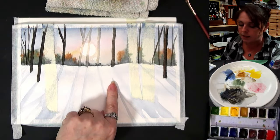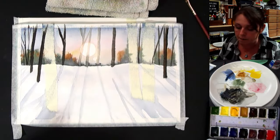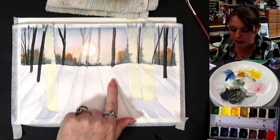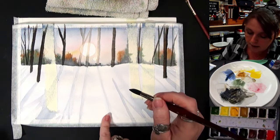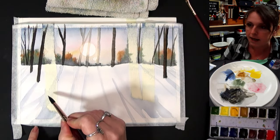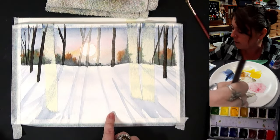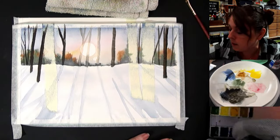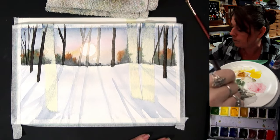All right, let's look at this one right here. Our sun is right there. That's going to be pretty dark. It's kind of mid-ground, so that one's going to be pretty dark. We're going to go ahead and, I think I want to put one in here. You see how this shadow, it's been bugging me. We're going to come back to that in a second. My brain just went, oh, I know what to do with this. I need just a little bit of water in here, a little bit creamier.